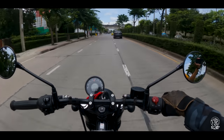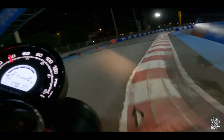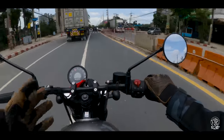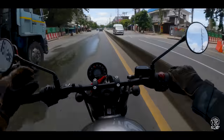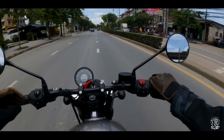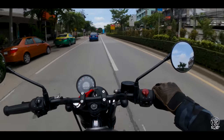That could very well be down to the tires. I'm not a big fan of the stock tires — yesterday when we went to the go-kart track to test the agility, I did not feel a lot of confidence tipping it into corners. There's not a whole lot of feedback coming through, and when you really get hard on the brakes it doesn't stop as well as you'd expect. The same motorcycle with stickier tires would have been twice as much fun.